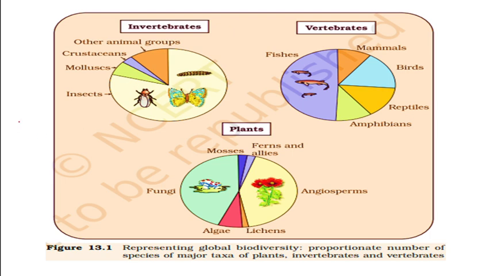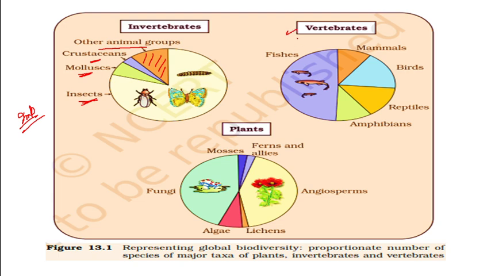So, this is the graph, very important. In your examination you can get questions based on this pie chart, or it can be given blank to you. You may be asked to fill it. Okay, so here you can see the data of the invertebrates. More than 75% are insects, then mollusks, then crustaceans and other animal groups. They occupy this much portion.